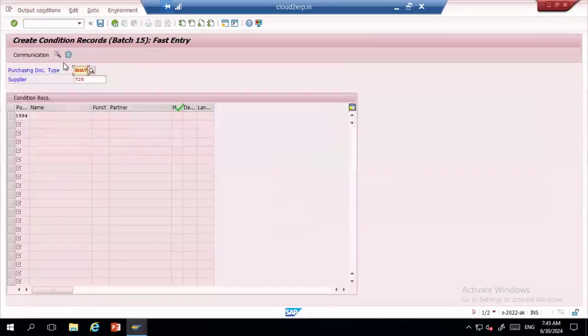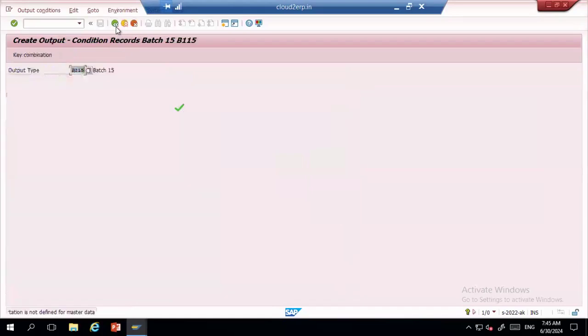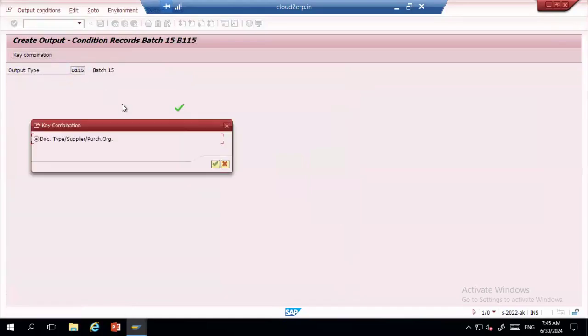So I'll try to maintain some other document type, AMAT. Okay. Then you have this purchase organization and put your partner number. Let me go back and try it again. So you have your access sequence here.